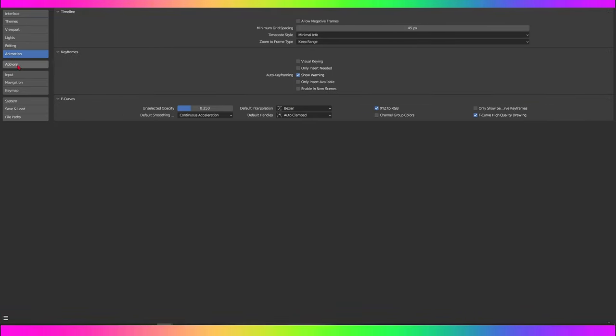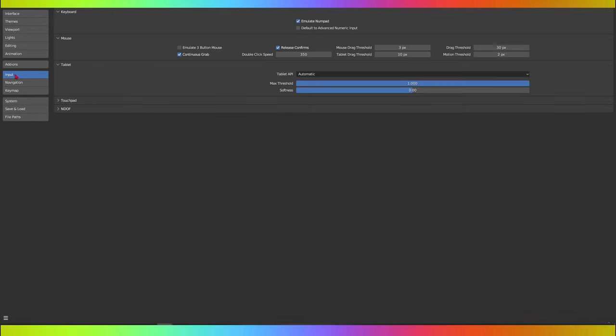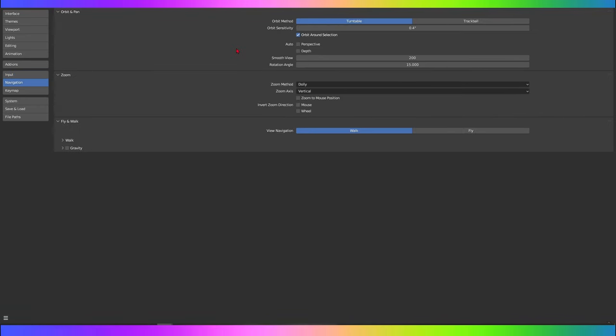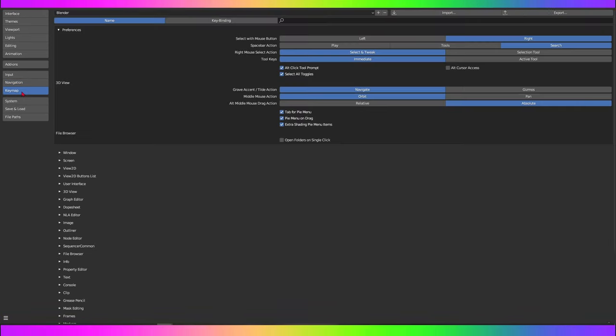EEVEE render settings. Real-time renders. Configure real-time rendering options for the EEVEE engine. Animation settings. Keying sets. Customize which properties are automatically recorded during animation. Time. Frames per second. Set the frame rate for the animation.